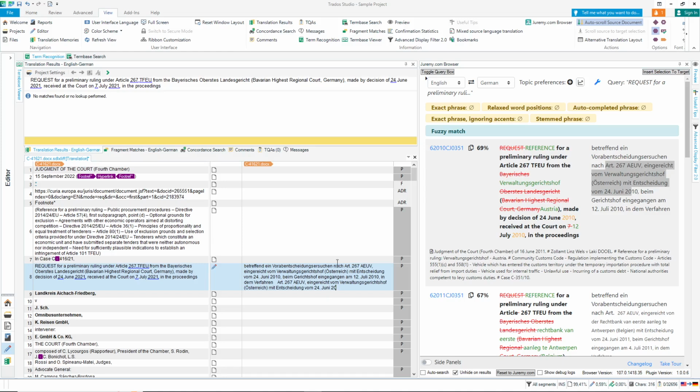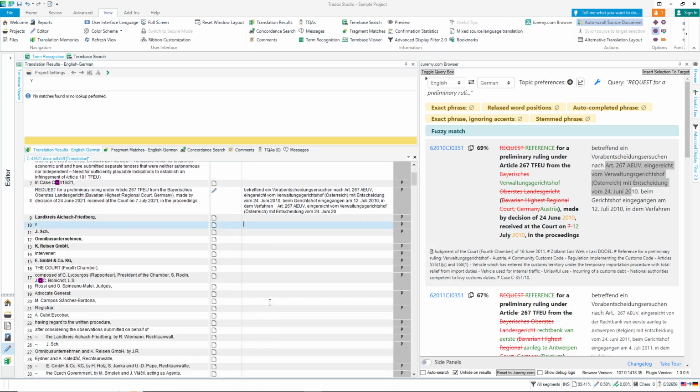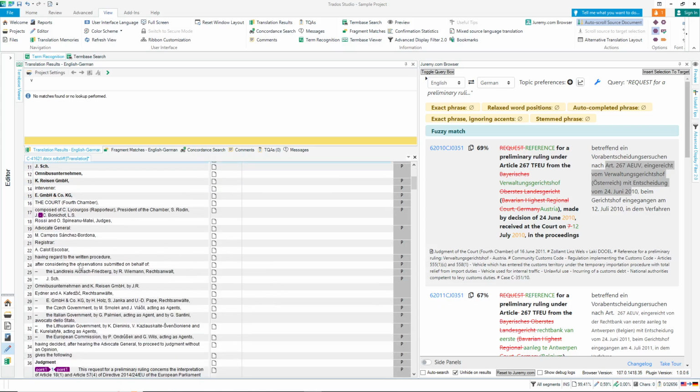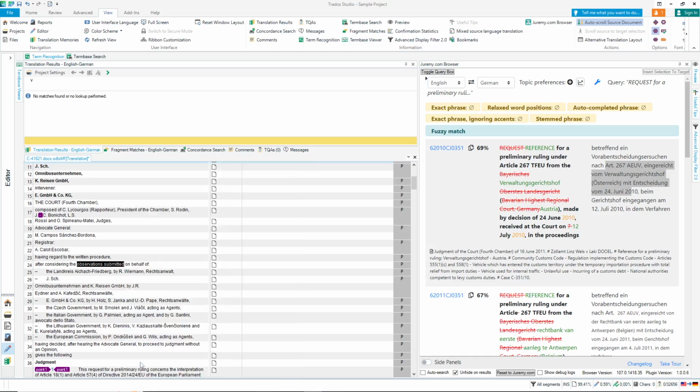Okay, this is one kind of search mode, searching for the entire source segment when you are triggering the search from the target segment. What you can also do is, for example, you can look up a specific phrase by highlighting it and then triggering search juremy.com.